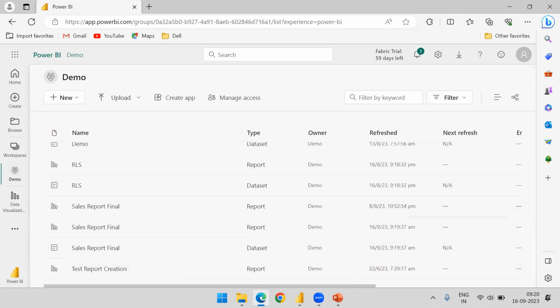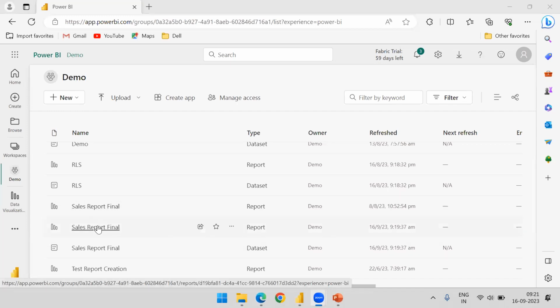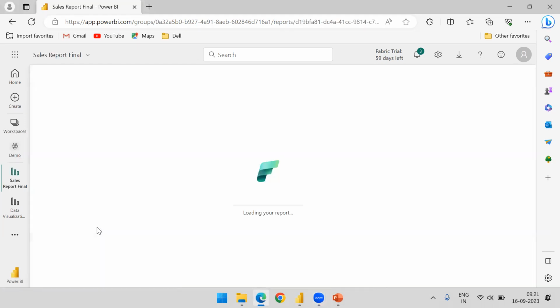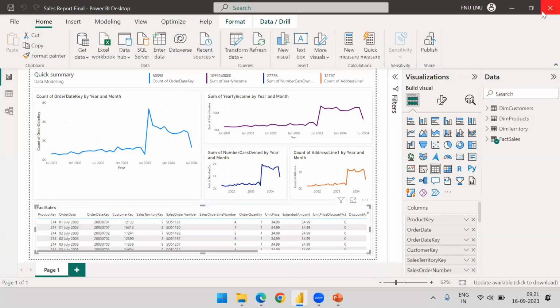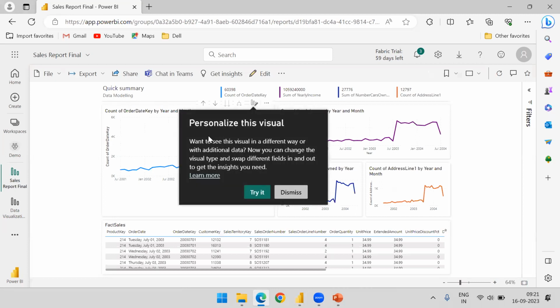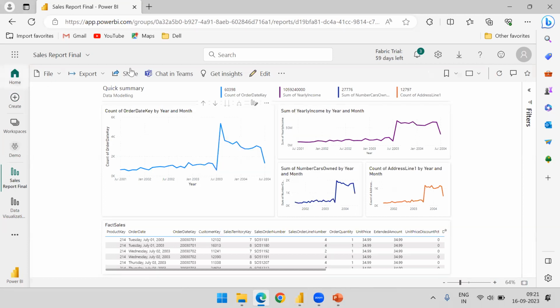Okay, if you see the data set published is here, today's date. Even one more was there on my demo. Earlier I was in another data set. Okay, so let's say if I select this sales report, whatever the report we have on the desktop, same will be published on the cloud, and you can see the same kind of visuals here. This is the table, these are the charts and all, everything which was created.